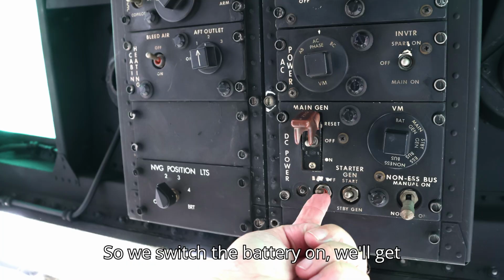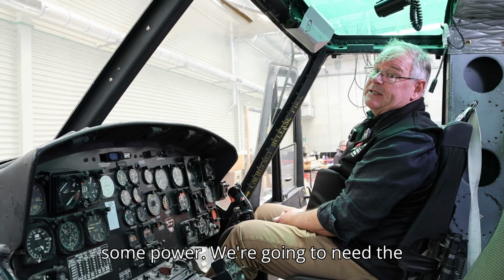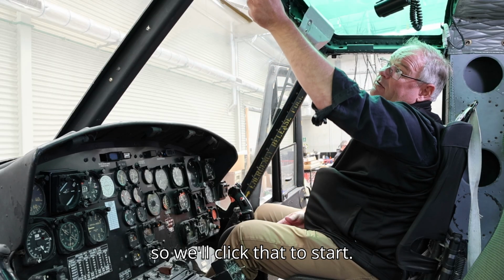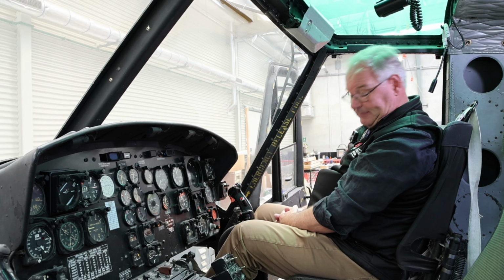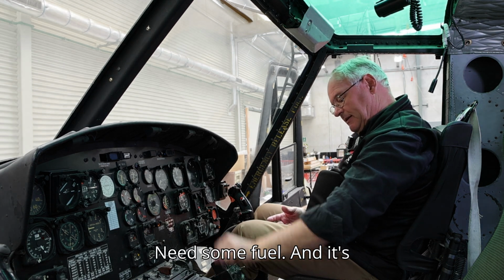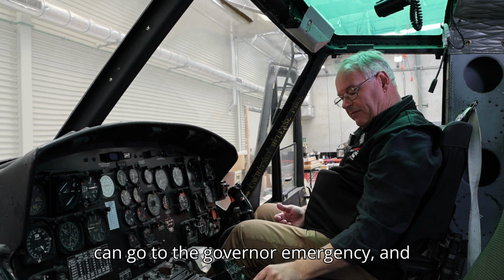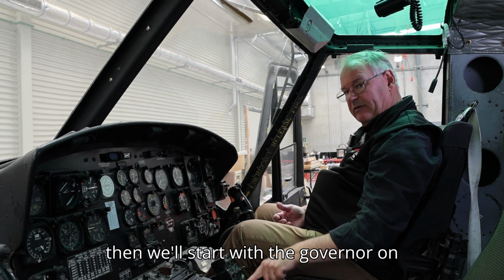So we switch the battery on, we'll get some power. We're going to need the starter generator to work as a starter, so we'll put that to start. Need some fuel. That's ready to go. And we just check that we can go to governor emergency, and then we'll start with the governor on auto.